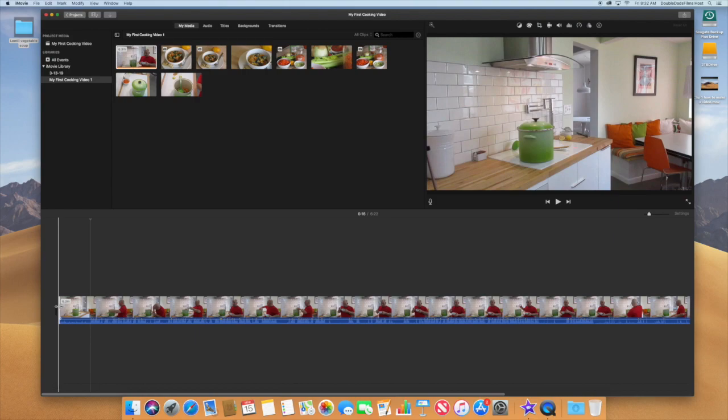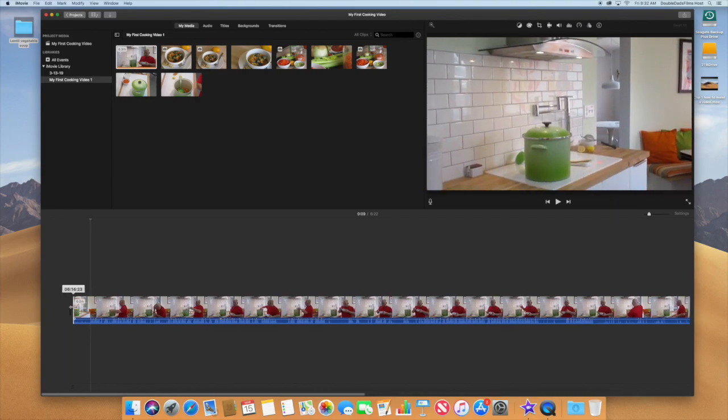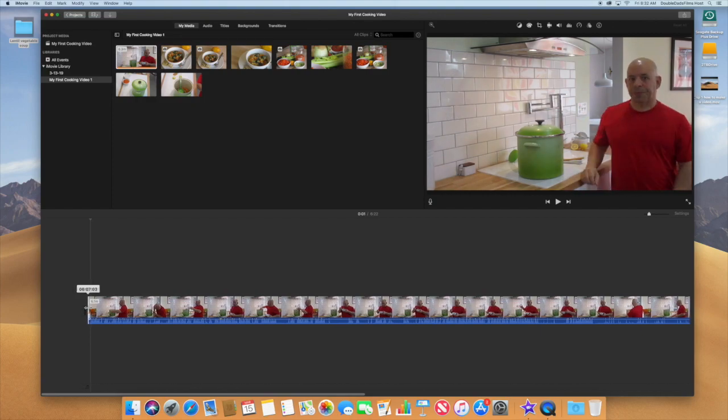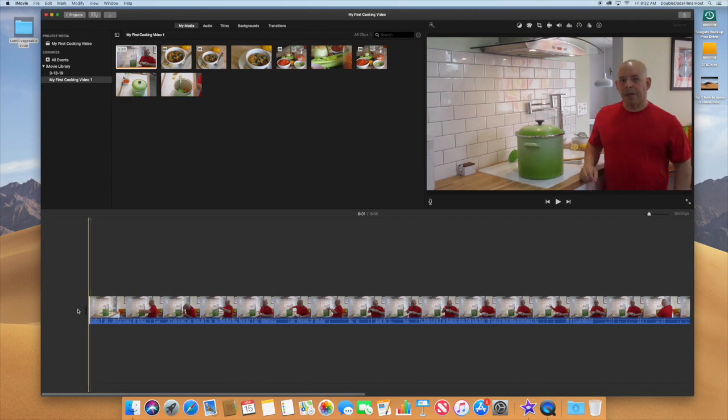The whole thing will turn white, and I can grab it and move it all the way up to the point where I start talking. So right there, all right? So now that's the beginning of my clip. The other piece is still there. It's just truncated. If I had to, I can grab it and go back and open it up again, all right? Now let's start the clip and see if it starts with me talking.